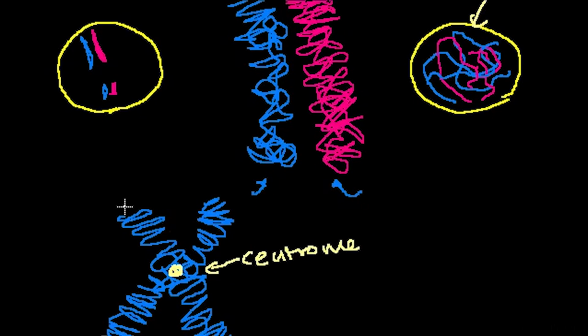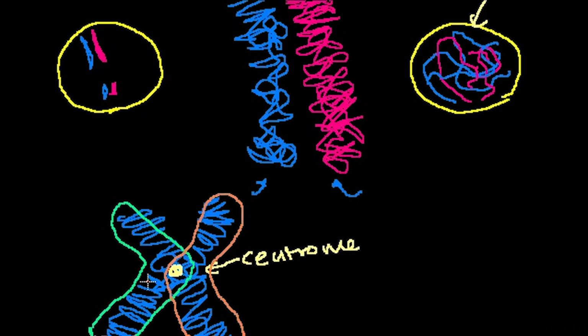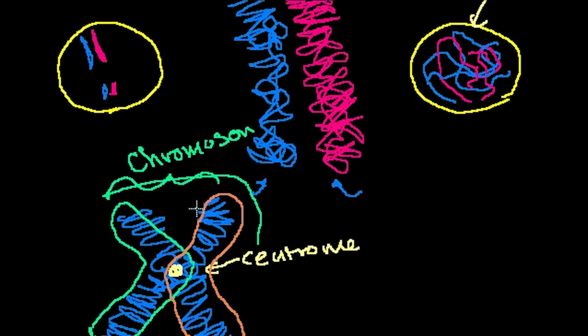Centromere. Now, even though I have two strands here, they're now attached. Let me actually draw it a different way. I could draw it multiple different ways. I could say this is one strand here, and then I have another strand here. Now, I have two copies. They're coding for the exact same DNA. They are identical. I still call this a chromosome. This whole thing is still called a chromosome.